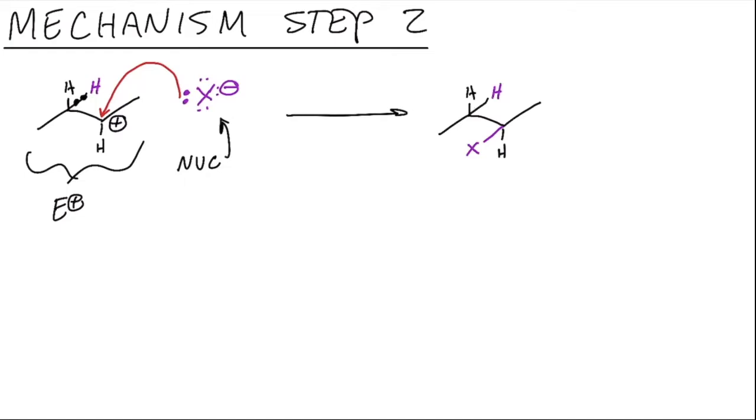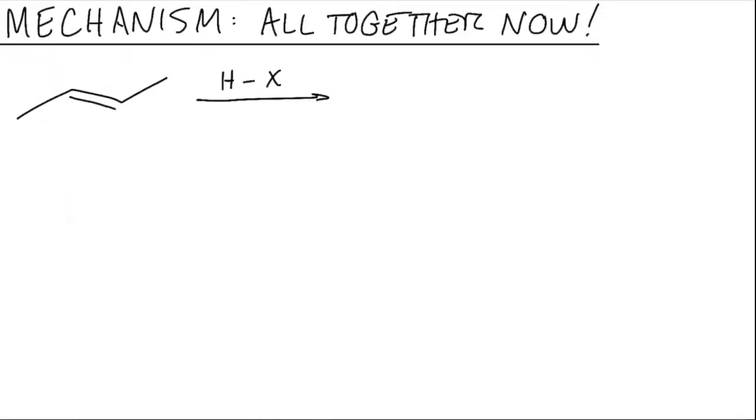So now we've got an idea of how these steps can happen. Let's just put them all together on one page so that we can see them clearly. And maybe we'll talk a little bit more about what's happening in each step, just to put some words to it. If words are going to be helpful for your learning, we'll add some here. So first we start with our alkene. We have our HX acid, and then we're going to do the same arrows that we did before. We know that this is our nucleophile here. We know that this is our electrophile, so we're going to reach from the nucleophile to the electrophile.